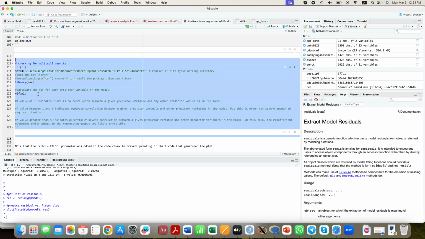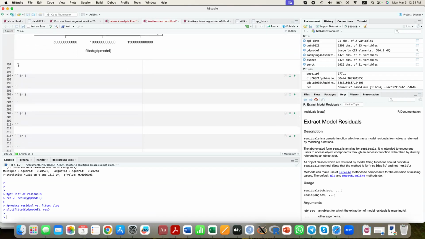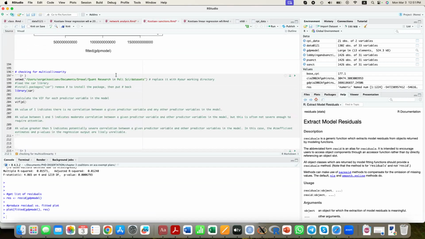To check for multicollinearity, we need this car package. It allows us to run this check for multicollinearity. Here I have this hashtag, which prevents me from installing it because I already have it. But you need to remove your hashtag in front of install, okay?